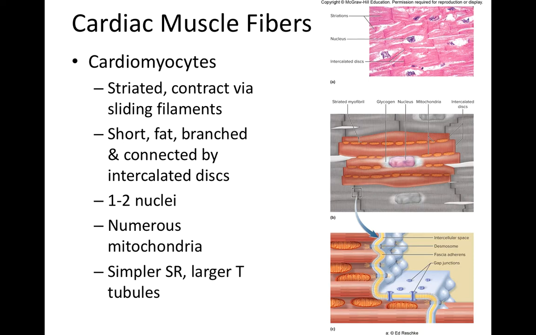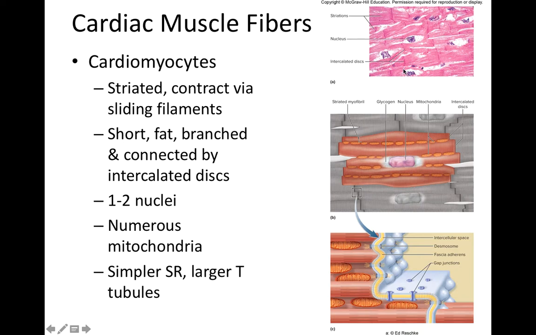In terms of the structure, remember that skeletal muscles are very long, so the fiber is the length of the muscle. In cardiac muscle, we have short branched cells. So the cell goes from here to here, but there's a branch of it coming over to here as well. So we have to connect them with what are called intercalated discs. They show up as very dark bands in histology. This is what anchors these very short cells together.